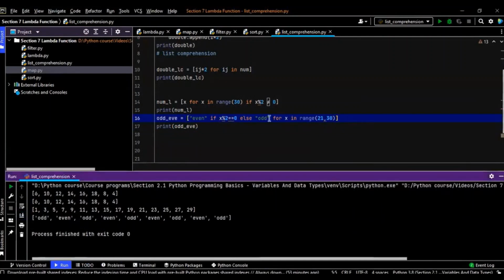So odd, it starts from odd 21, 22, 23, 24, 25, 26, 27, 28, 29. 30 is the stop number. If you recall from whatever I have taught you in for loop, it works exactly the same way. Okay, so this is how we work with list comprehension. Doesn't it look so cool? You can also do nested loops with list comprehension.